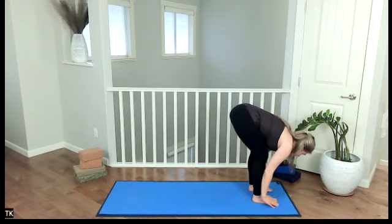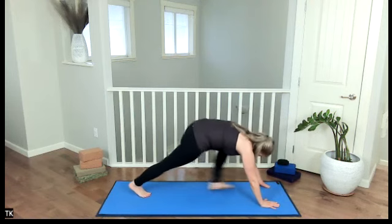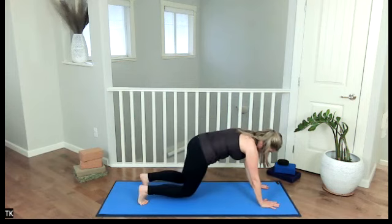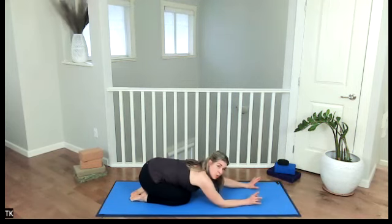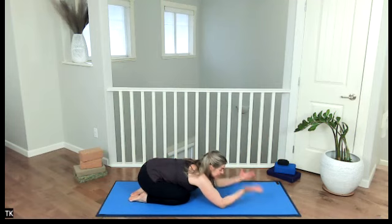Exhale, take your hands down to the ground, into plank. Hold plank here. Take the knees down to the ground, uncurl the toes, sit back into child's pose. If child's pose doesn't work for you because of knees, you may roll over to the side of your body or to your back. You can also, of course, sit on that chair and fold forward.